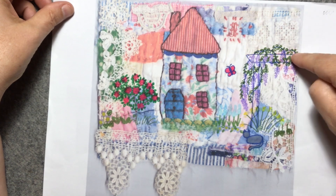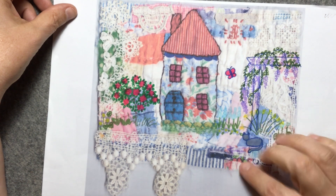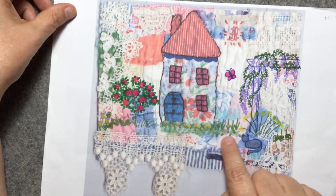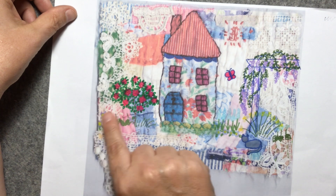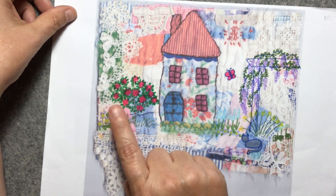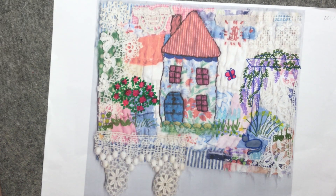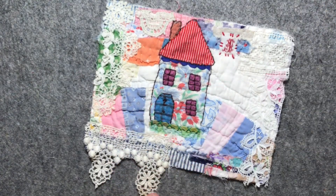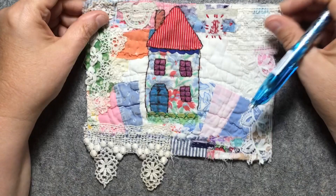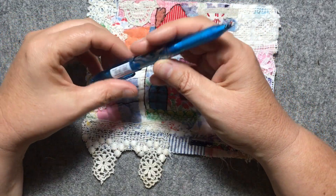So the plan is: a little arbor on the side with the wisteria, some daffodils, cyclamens, maybe hyacinths, some little flowers at the bottom. I might do the kitty cat, the butterfly, and then some additional flowers - possibly pansies. Then I'm going to do that little tree and some other little flowers. That's a lot of work to do, so I better get on with it and stop talking.